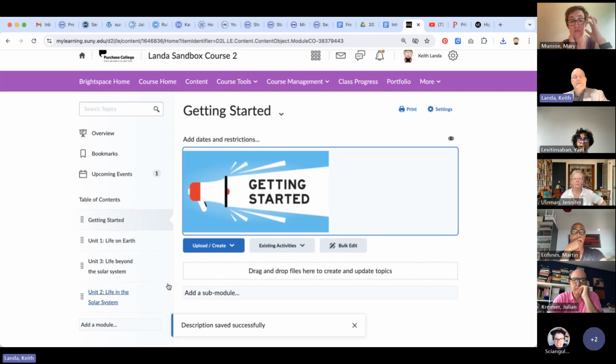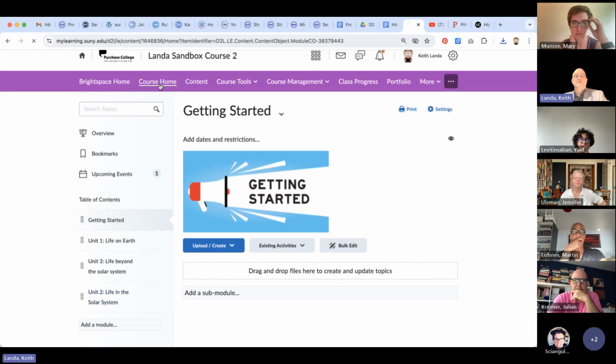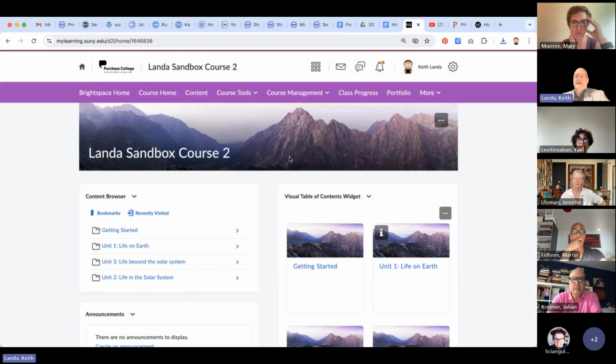And then if you go back out to course home, you will see that in Chrome, you don't see the image. But if I were in Firefox, you would see that the getting started now had a little getting started. So I'm working all in Chrome because we're sharing in Teams. I need one browser, one application window to share.